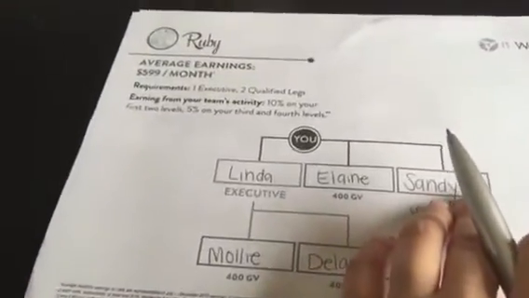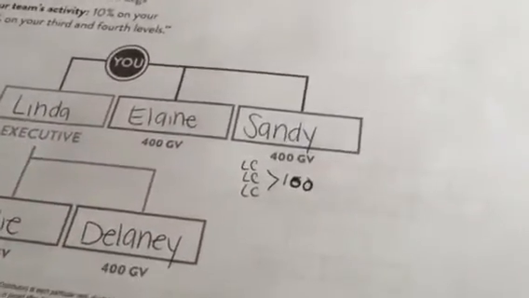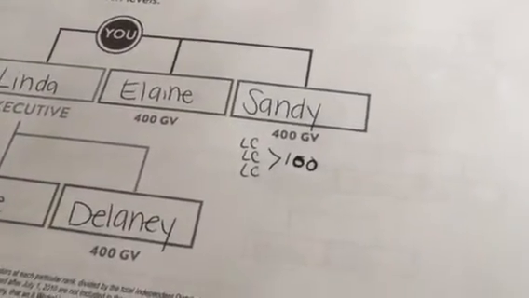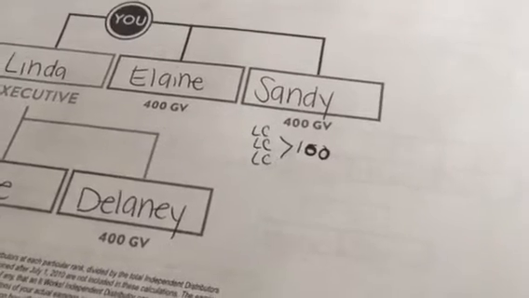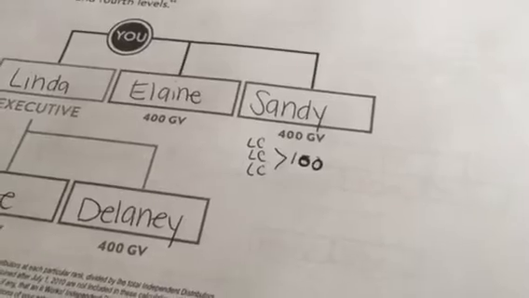All right, so we're gonna jump right into a Ruby chart. And we are gonna start right away, right here. We're gonna start with Sandy. Let's say that Sandy joined you during BOGO last year, almost a year ago. She does not run an auto ship, does not run an eSuite, no plans on working. She just wanted her wraps.